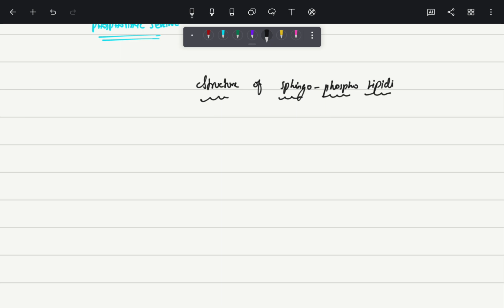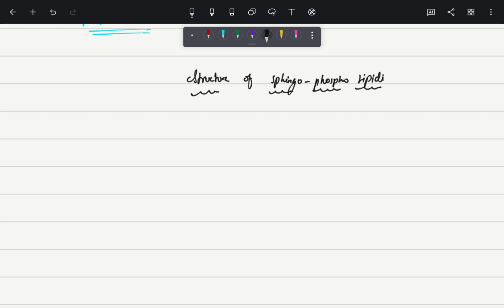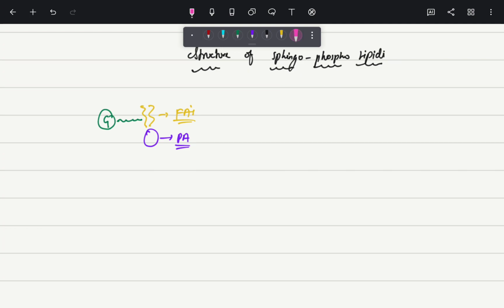Now we have to compare the phospholipids and the sphingophospholipids in order to understand this. So I am going to draw the structure of a phospholipid here. As I already told you, there was phosphoric acid, and to this phosphoric acid there were fatty acids, or the lipid component, and to these fatty acids there was an alcohol such as your glycerol. So this entire compound is called your phospholipid.